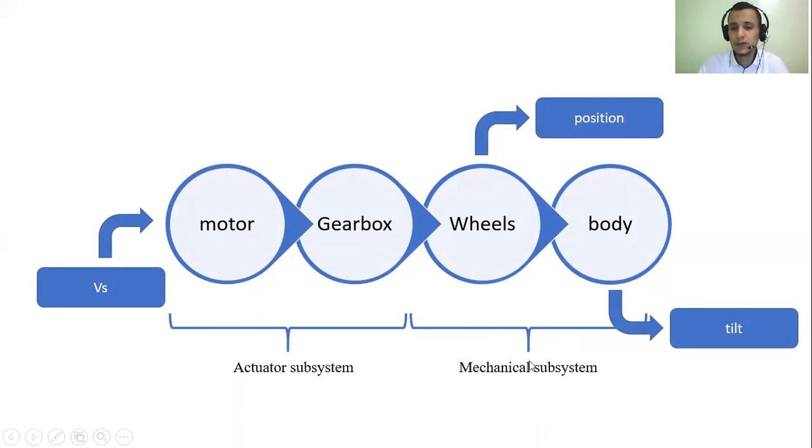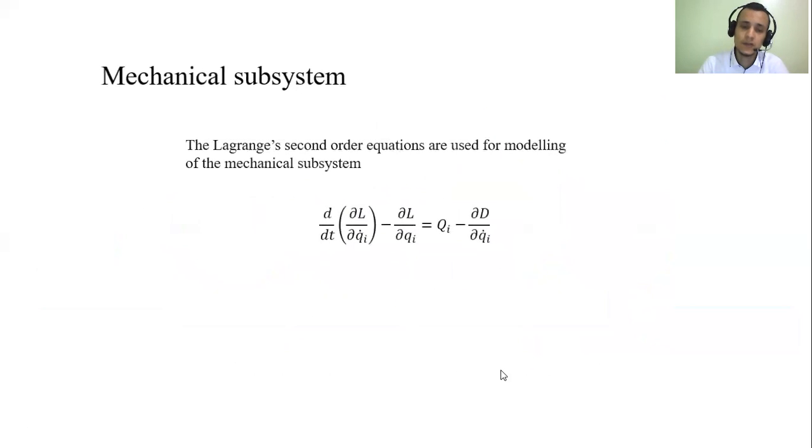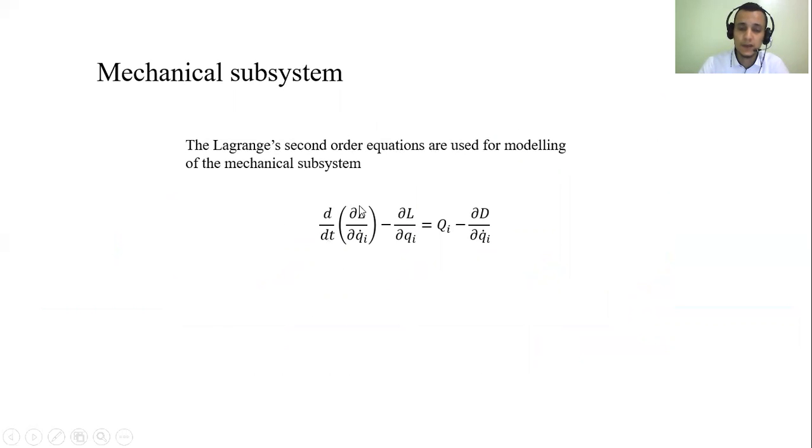The first thing we're going to start modeling is the mechanical subsystem, and we are going to use the Lagrangian equation. So this is the Lagrangian equation. It has the Lagrangian L, and it has these general coordinates. What does it mean, general coordinates? General coordinates, they change from a system to another. In our case, we have two general coordinates that they are the x-axis and the tilt angle, which is theta. And this capital Qi is the general forces that are being applied on our system. In our case, they are the torque of the DC motors.